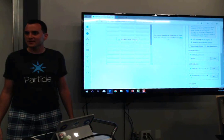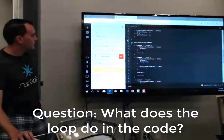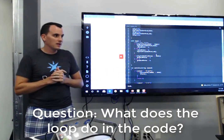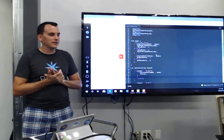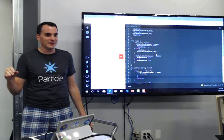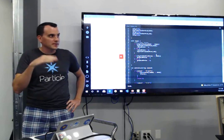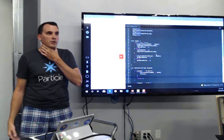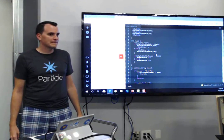Any questions? Someone asks to show the loop — the loop is just doing digital reads on the pins to get the current LED status. It's probably best to put a delay in there. I built a device once to go in my car on an infinite loop and it drained the battery in about a week. I put some stuff in to go into low power mode between cycles at a 2-minute interval and it's been fine since. If you're worried about battery life, put some delays in there. Arduino-based things can go into a low power mode, and I have to assume these can too.